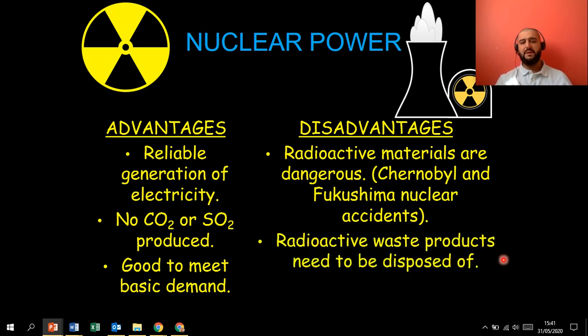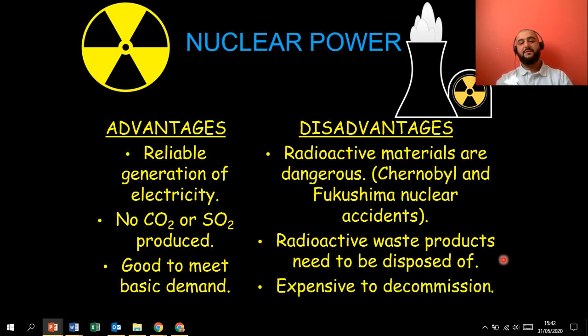Radioactive waste products need to be disposed of after the radioactive material has been depleted. Then it's still actually dangerous, and it remains radioactive. It's just not enough to be used for the generation of power. Then we need to dump it somewhere, and it either gets buried or thrown in designated areas in the sea. It's terrible, and this is exactly what's happening. So that's another reason why people are quite against nuclear power stations.